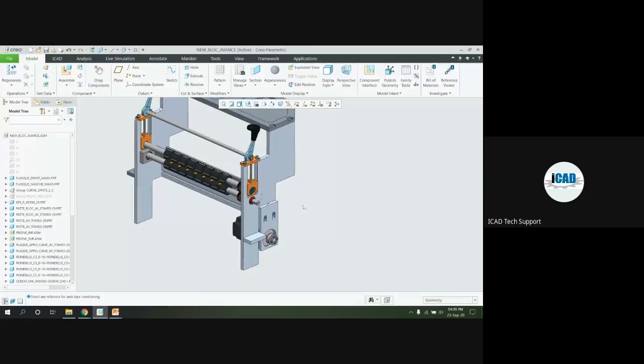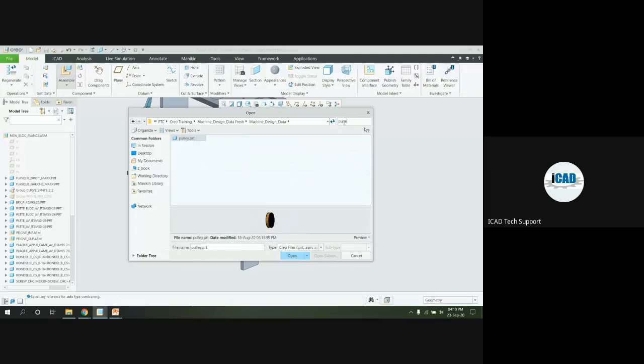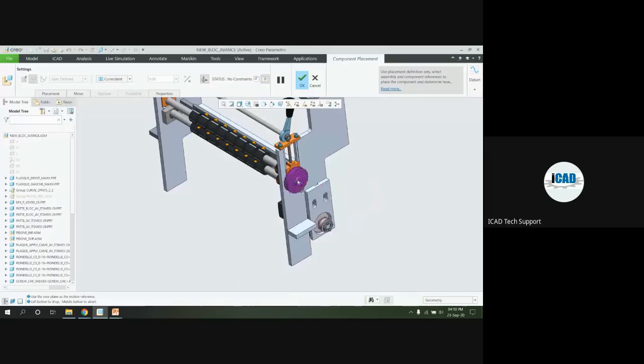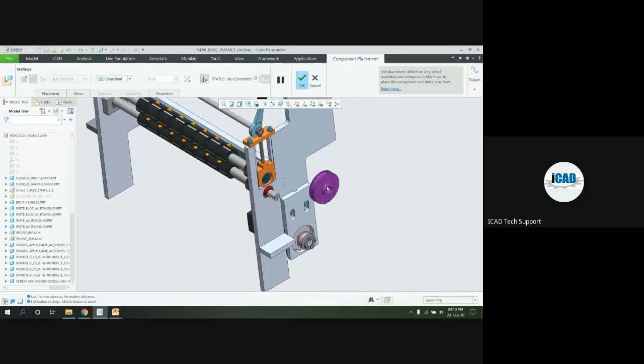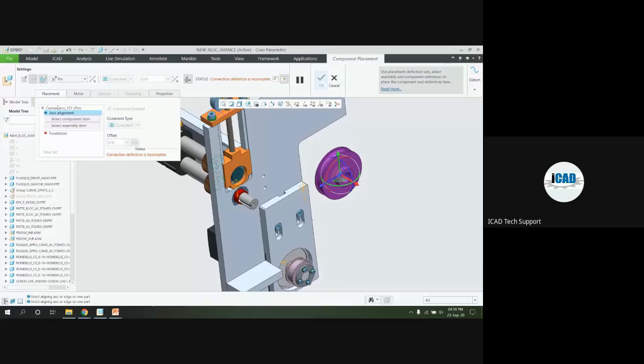Again, I will show one more part file, how we can assemble the pulley. Click on open. How we can assemble this pulley on this rotating shaft. So I need to create the mechanism between those components. For that, in the user defined feature, I can create the constraint type as a pin. For this pin constraint, you can see the placement option.